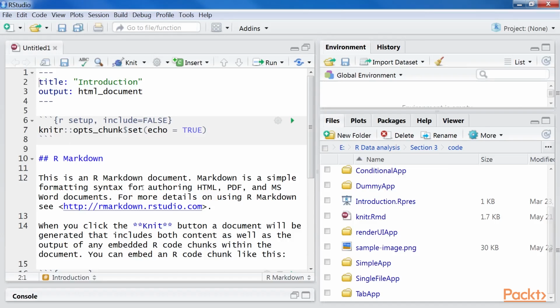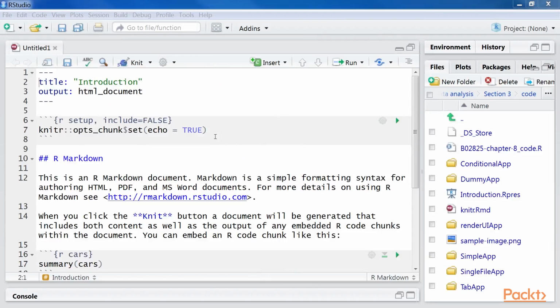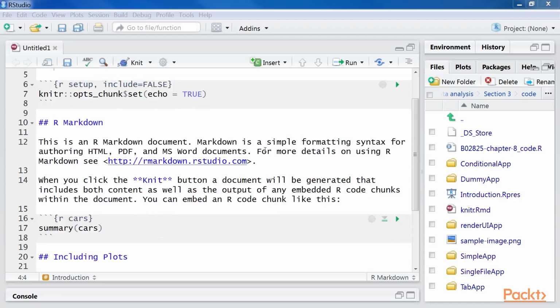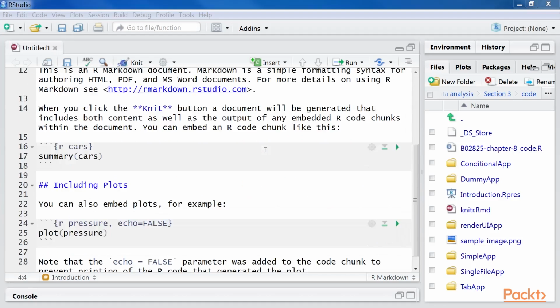The sample document resembles what you can see in this window. With this step, we create a new R Markdown document. A new document includes a default metadata section between the lines containing three dashes. This metadata section includes the title and output sections and can optionally also specify the author and date. Let's take a quick look at the document. You do not need to understand everything in it. In this step, we're just trying to get an overview.